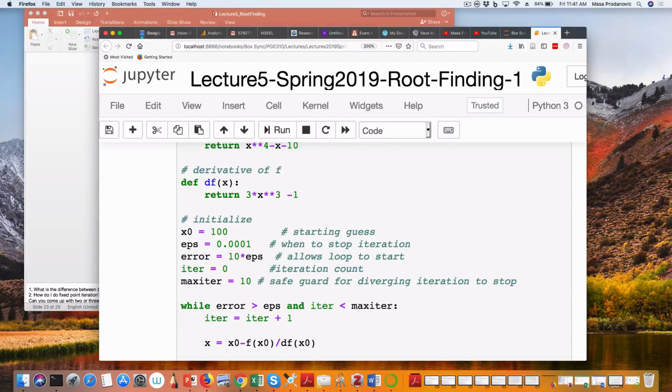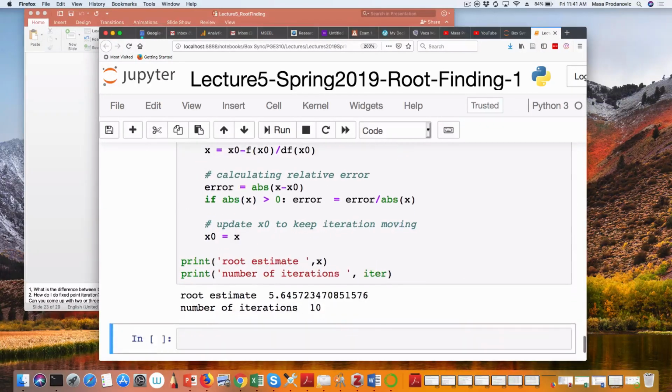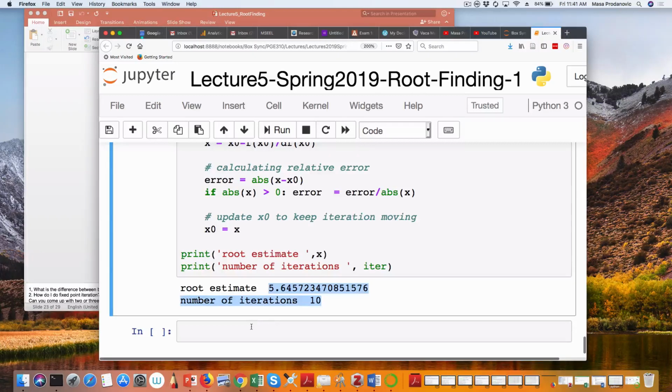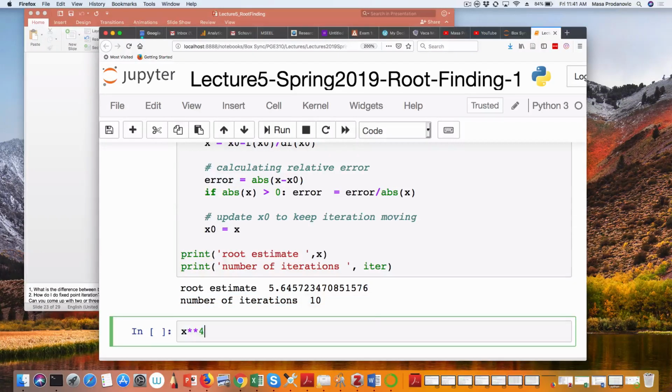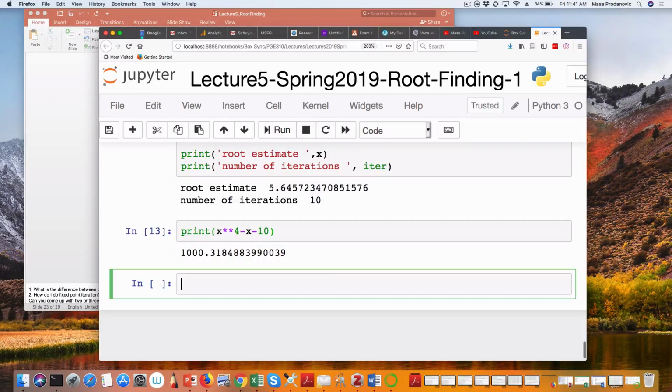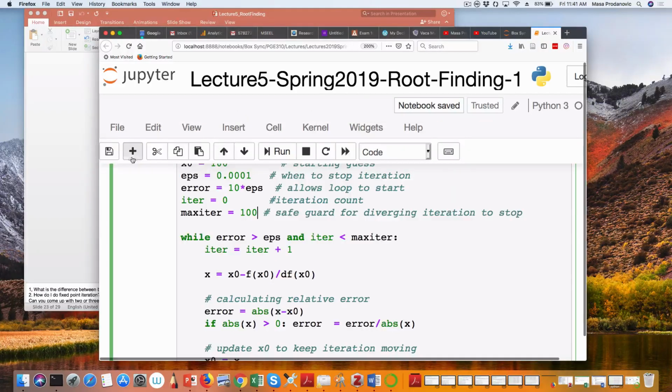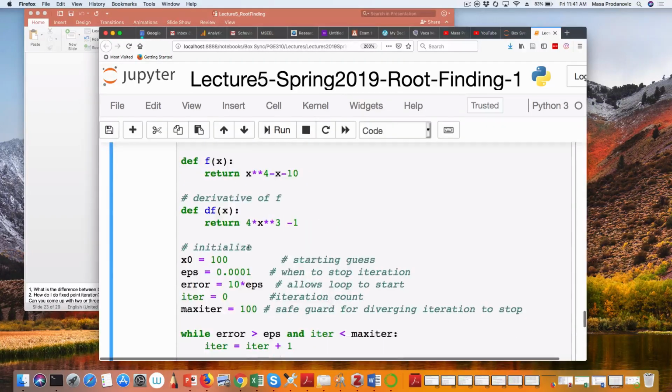For your derivative, should it be 4 times x? Ah, maybe that's why I'm converging. It should. Who knows what I converged to? Yes, it should. Let's see now. Well, I still got to a value. Let's actually print x to the 4 minus x minus 10, right? That's not a solution. I got stopped at 10 because my maximum number of iterations was 10. Let's try 100. So this is divergent actually, because I had the typo.